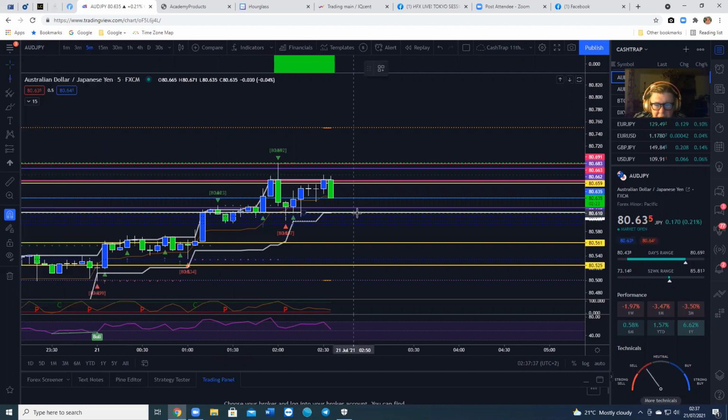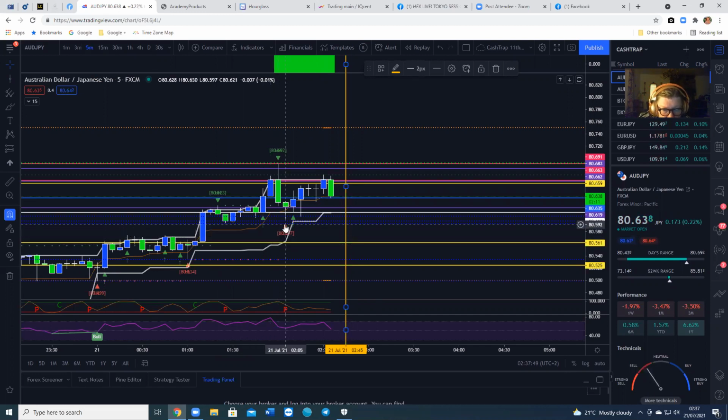Just show you where that is on here. So it's off a 5-minute line of support there. It did form a higher low here at 5 past, and there is 692 at market open was the higher high. So it's still moving up on our trend line. It's still respecting that trend, as we can tell from the currency strength meter.